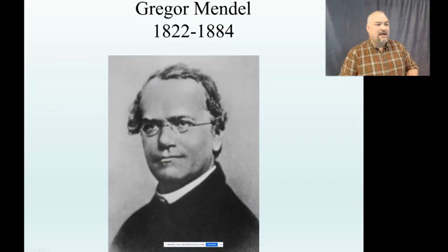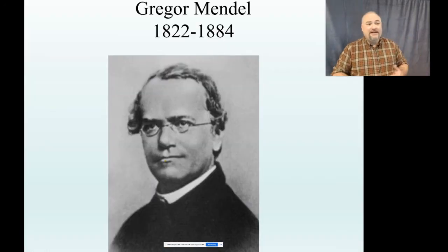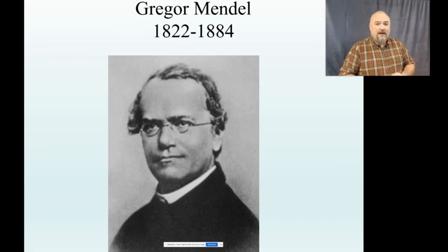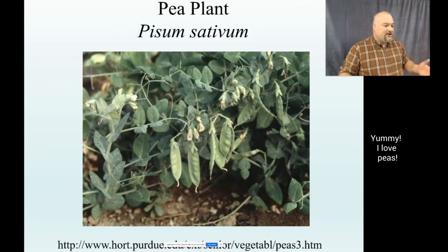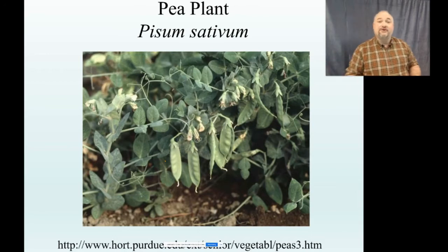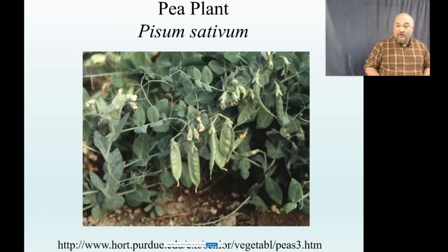And that man was Gregor Mendel, from 1822 to 1884. He was a monk working in his monastery. And one of the big things he did was he was a gardener. He grew pea plants, and these plants he started using for his experimentation pretty early on. It was fortuitous because they actually show some pretty clear patterns. It made it a lot easier for him to figure this out than if he'd have tried to do it with something else.